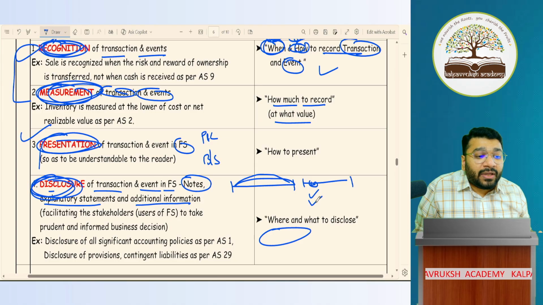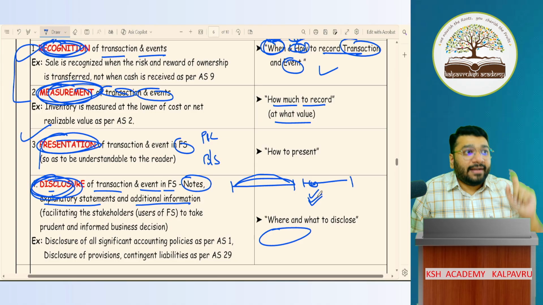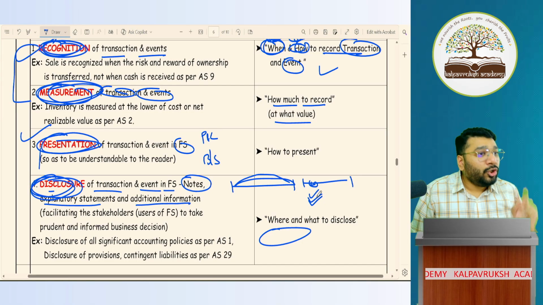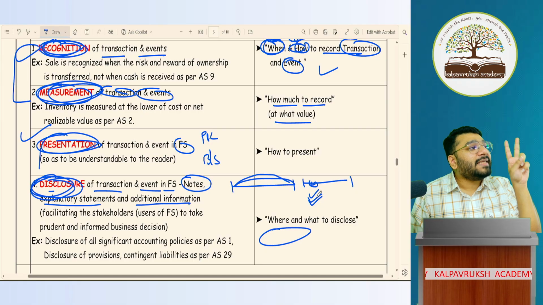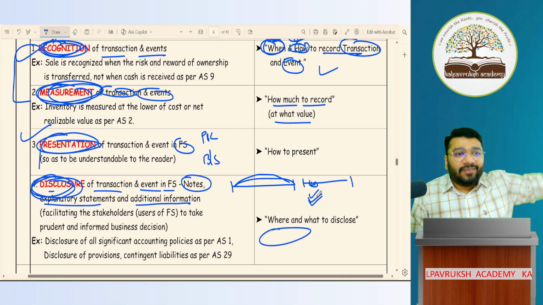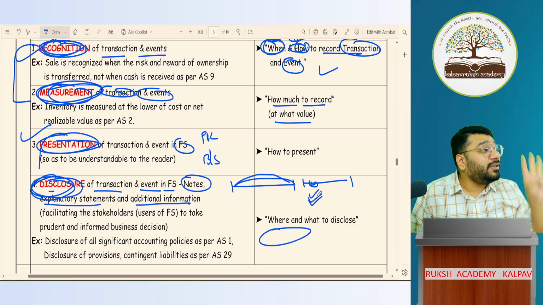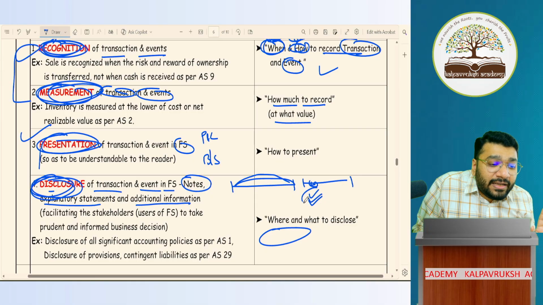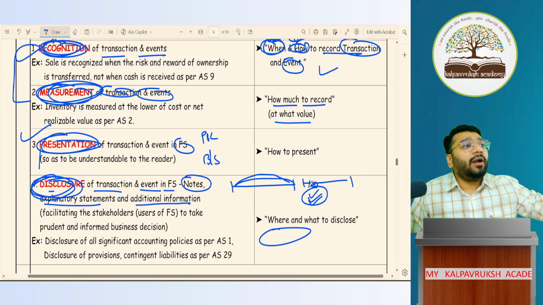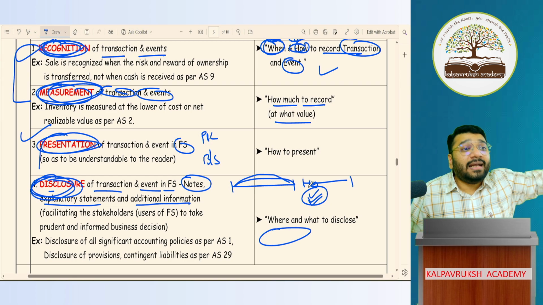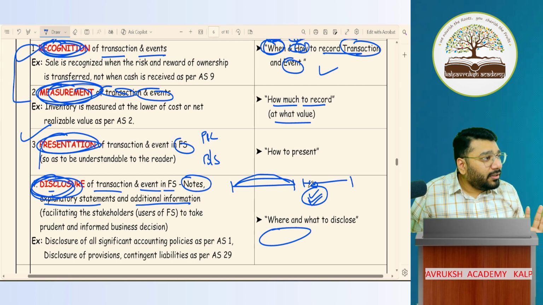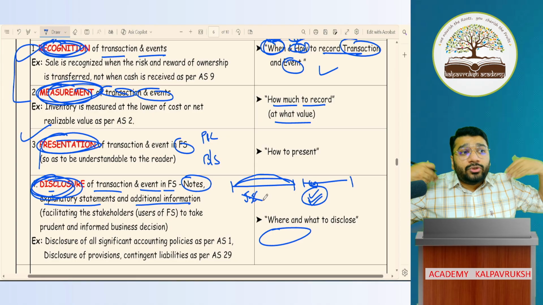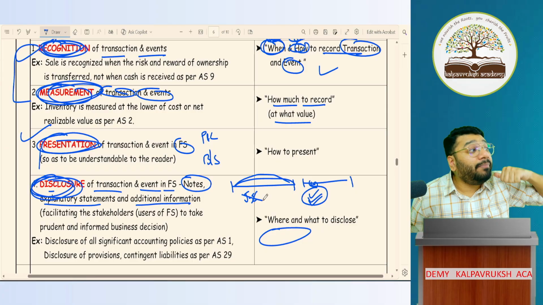All of you know that the dividend which is proposed but not yet declared, for that you cannot pass the entry. We have studied this where? Two places. One in 12th standard, second in CA Foundation, third when we did Schedule 3. So 3 times we have discussed this concept. So by now you should be knowing this point. So a dividend which has been proposed, you cannot pass an entry for it unless and until it has been declared, right? So therefore, no journal entry can be passed for proposed dividend. So how will the user know whether the dividend has been proposed by the company or not?